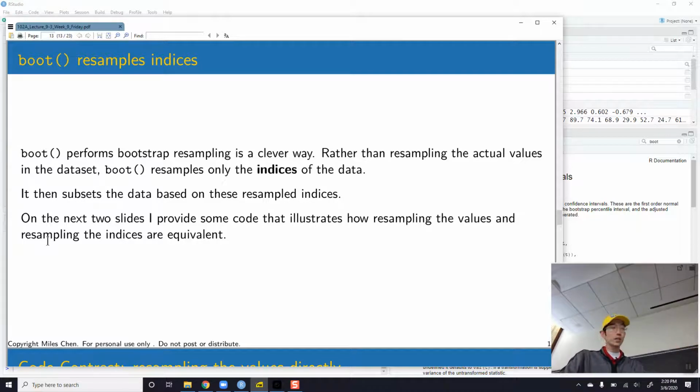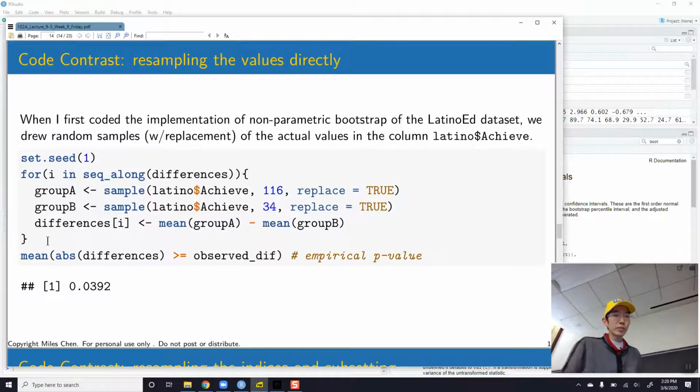I'm going to show some code, not using boot, just showing this idea. This was the original code that we ran. Here is my data, a vector of 150 values, and I'm sampling it with replacement, drawing a sample of 116 into group A, and sampling with replacement again, drawing a sample of 34 into group B. I calculate the difference between the mean of group A and the mean of group B, and store that in this vector, differences.